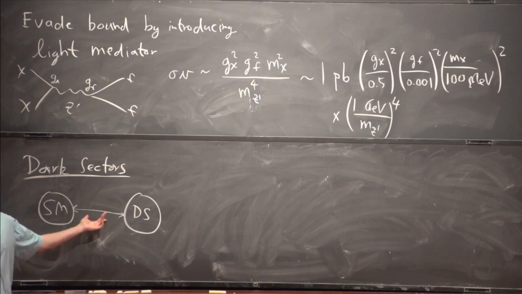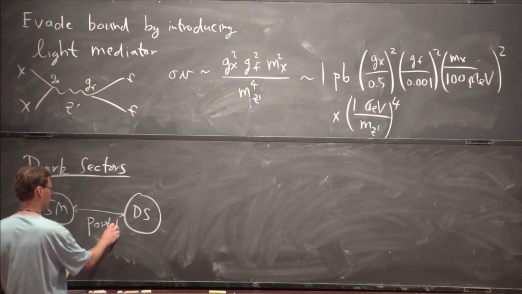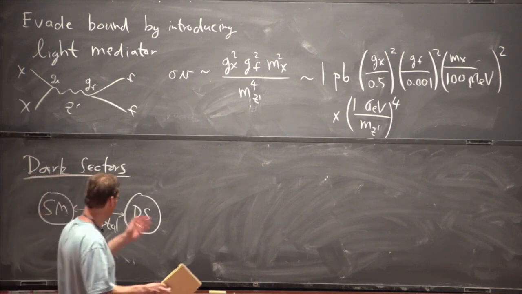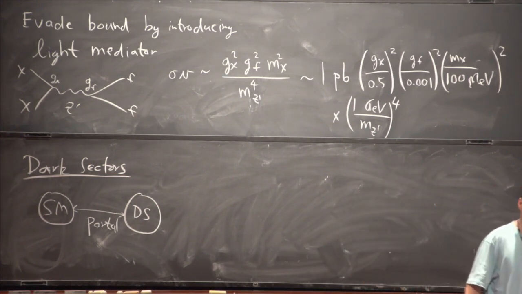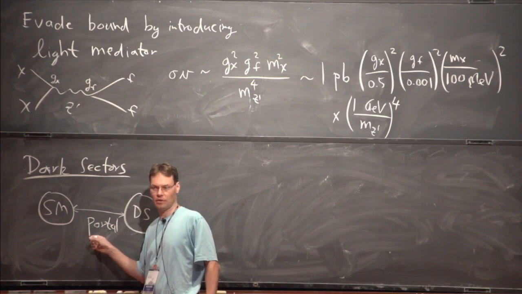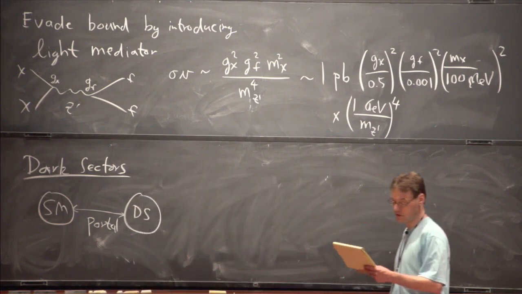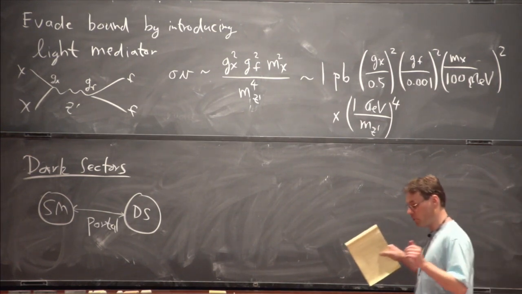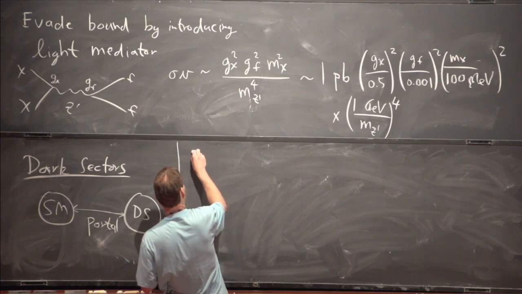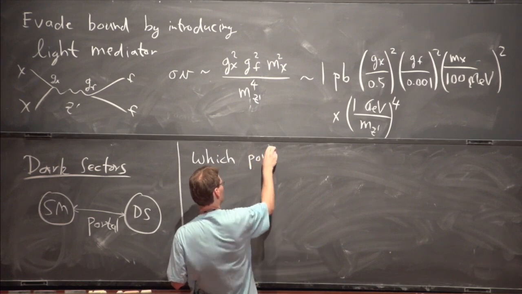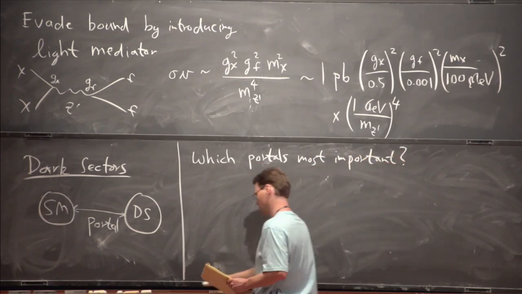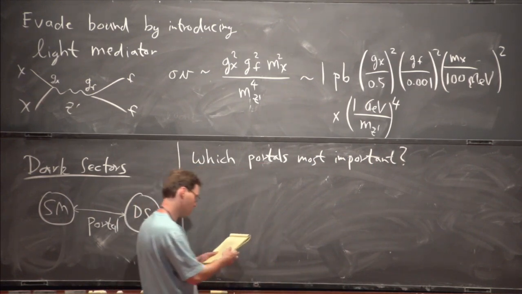And so then typically people talk about portals. So there's some portal between the dark sector and the standard model sector, some connection. Now again, the possibilities for the different portals are immense in principle. Okay, so you can write down all kinds of higher dimensional operators, all kinds of possible connections. But we can simplify things a little bit to ask the question, if we had a dark sector, which portals are the most important? Which one should we be looking for first? Okay. And then the answer actually becomes you focus in on a much more narrow subset. Okay. So which portals are most important?